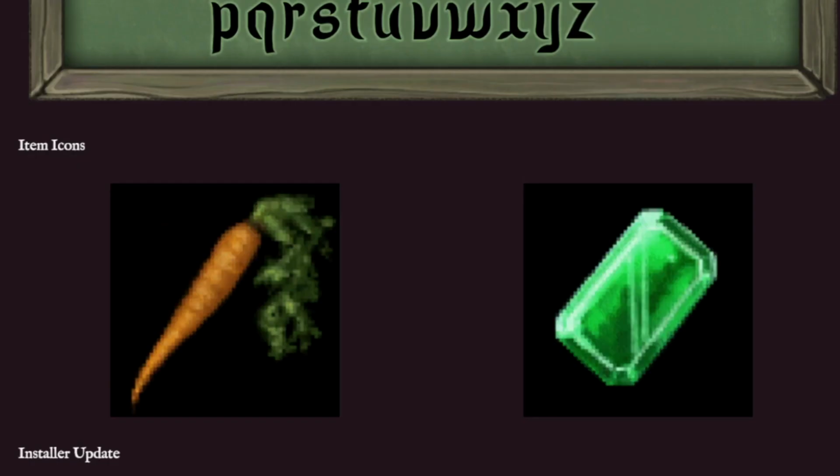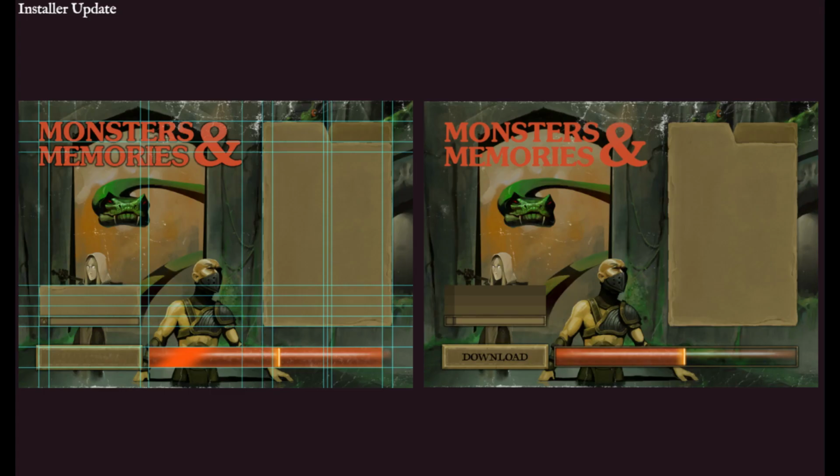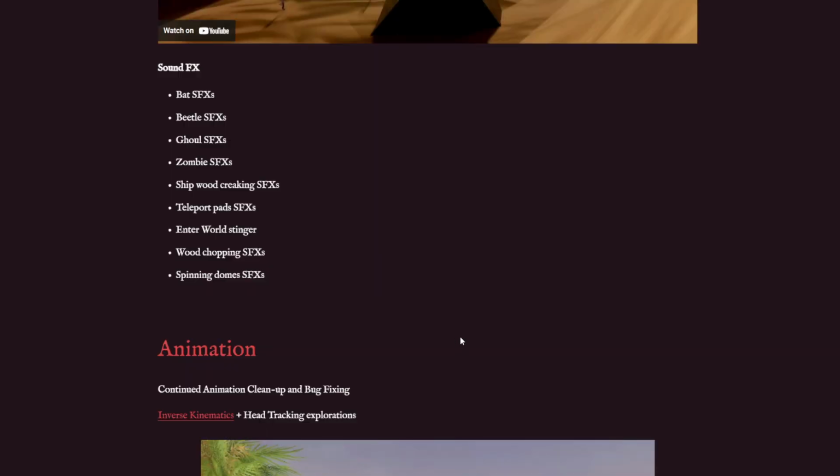They've created numerous item icons like gems and food items, and an installer update. There was a ton of music added, like merchants, trainers, and zone music. When you have the time, the music is a must-hear. Head over to their updates section on their website and give it a listen. You won't be sorry. They also worked on effects, adding sounds for bat, beetle, ghoul, zombie, ship wood creaking, teleport pads, enter world stinger, wood chopping, and spinning domes.